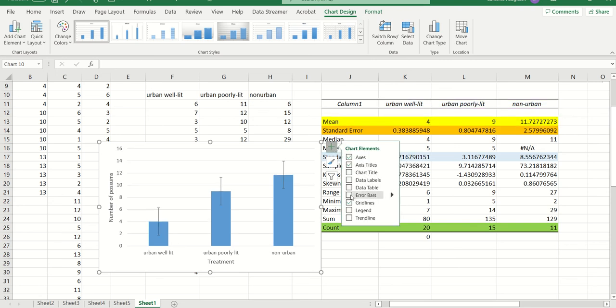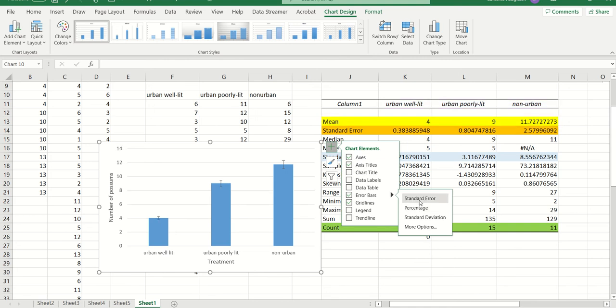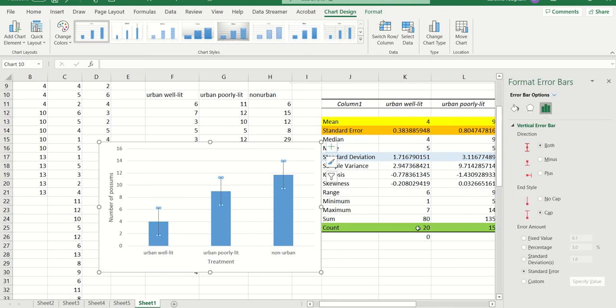Okay, now the automatic error bars, they don't tell you anything. I'm just going to click on it anyway and then get my options up. We want standard error, but we want to use the standard error that we calculated. So Excel is not using our original data to calculate that standard error. It's just using your mean. So it has no idea what the actual standard error is because we didn't highlight our normal data. We're just doing the means. So we're going to have to actually go more options and put in our standard error.